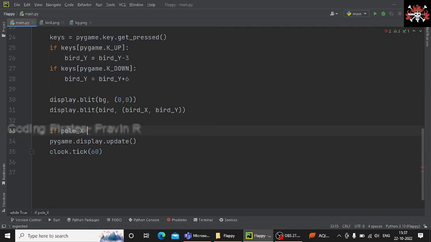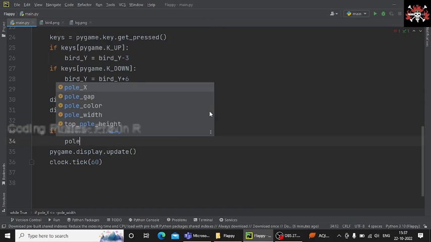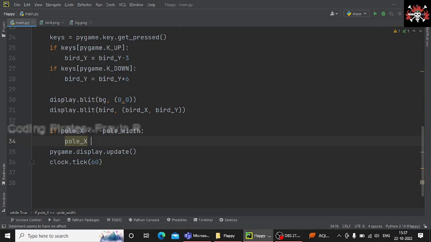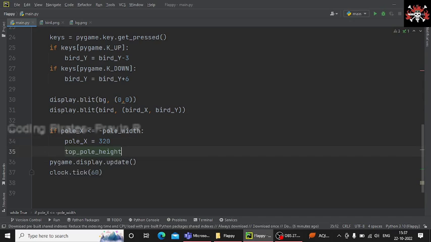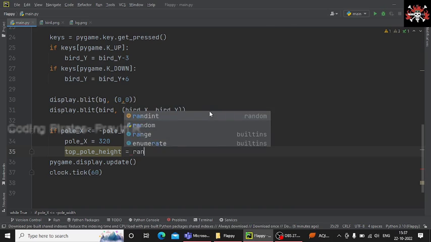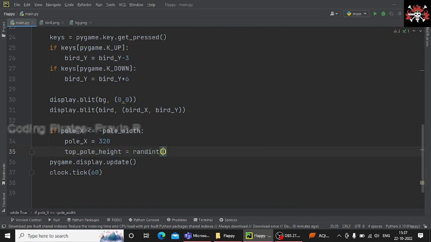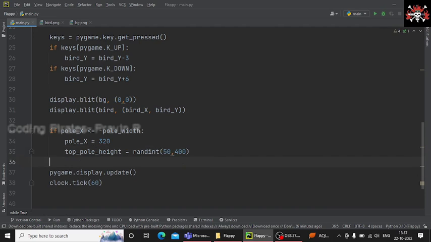If pole x is greater than or equal to minus pole width, pole x is equal to 320, top pole height is equal to rand int, that's random integer, 50 to 400. So this is the pole height.